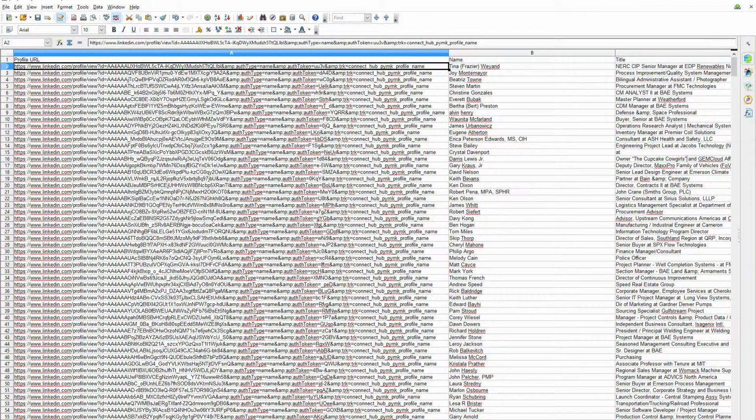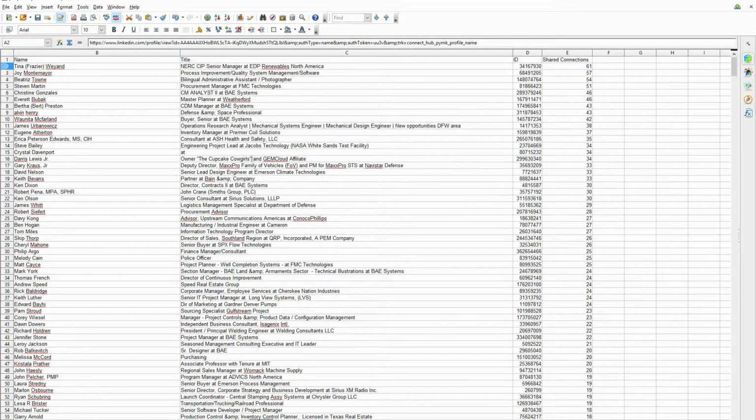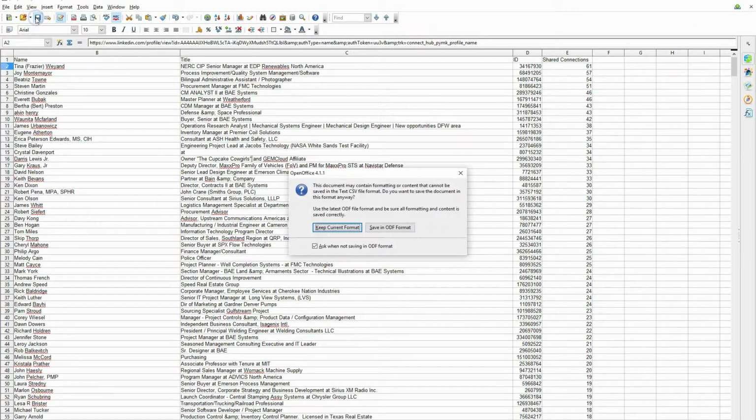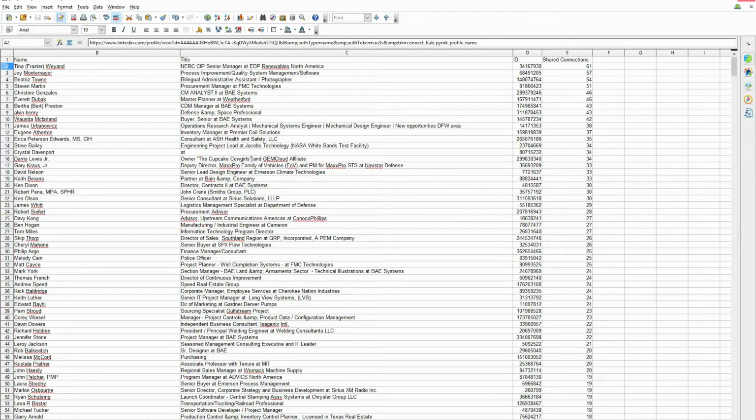What I recommend doing, though do it how you want, is this: if you see someone you don't recognize, be careful. If you invite a lot of people to connect and they don't accept, after a certain point LinkedIn will require you to input their email address to send them a connection. So it's best to connect with people you have the most chance of being accepted by. That's one thing you need to be aware of when you're connecting to folks. I'm going to save this now and go ahead and close it.